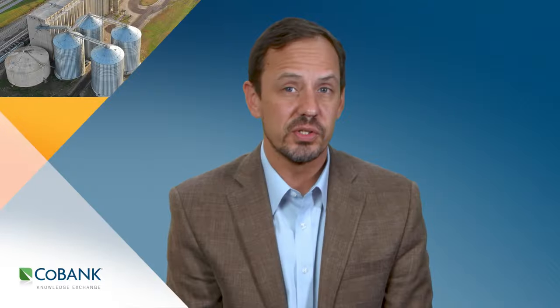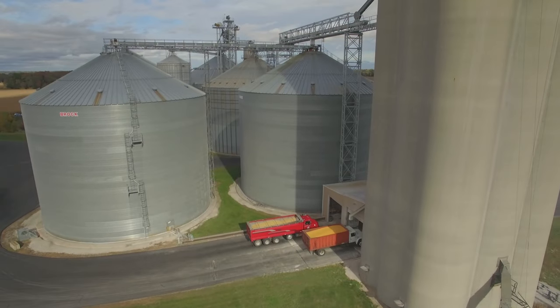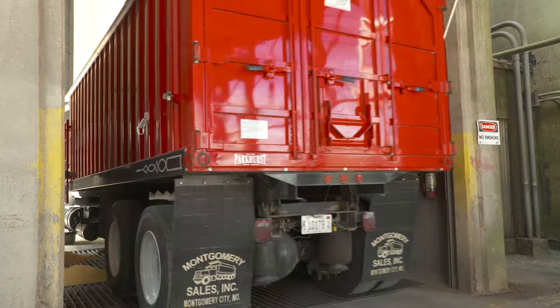Farmers, though, have been reluctant to sell because prices of corn and soybeans have fallen sharply from their peaks earlier this year. Because of slow farmer selling, elevators are charging higher rates on storage or using Delayed Pricing, or DP. This allows farmers to deliver grain to the elevator now and price the commodity later. Trading DP bushels, though, comes with challenges.